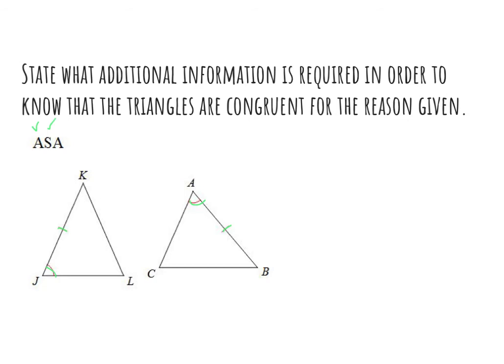So there are two angles given that we could possibly use. However, if we were to use angle L congruent to angle C, those would not create an ASA because the side would not be in the middle. So this would not be a good choice. If we were to choose angle K congruent to angle B, then I would have angle side angle because the side is in between the two angles on both triangles. It cannot just be on one, it has to be on both. So the information we need would be to say angle K is congruent to angle B.